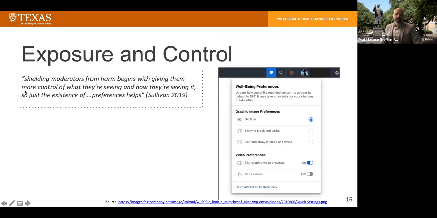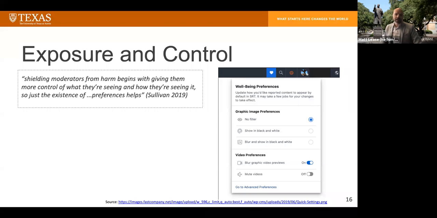Just to say a little more here, in the past couple of years, there's been a lot more work on this notion of trying to mitigate exposure in order to help moderators. We did that study and presented it at HComp in July 2018.